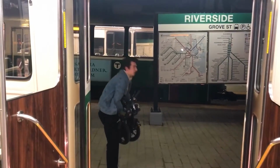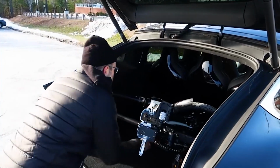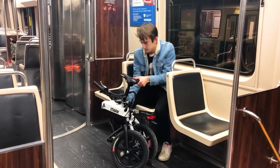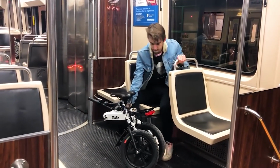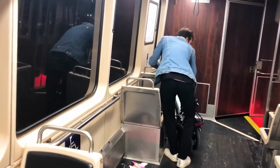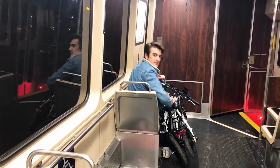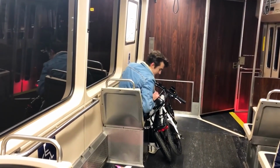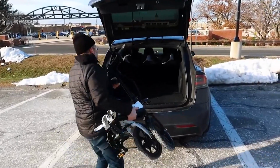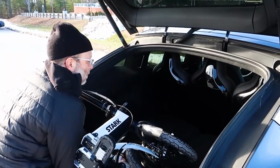Transportation. We think a great use for this bike would be bringing it onto public transport or putting it in your car. This bike may not be large or dynamic enough to take on long trips, but it can fit on a train, and it can fill in the gaps where driving or walking would be irritating. The folding wasn't as small as we thought, and the public transportation where we live didn't lend itself to the bike. Nowhere really to put the bike under the seats or next to us, and it made it kind of difficult. But putting it into your car, definitely a benefit, because we all know how hard it is to put a regular sized bike into a regular sized car.